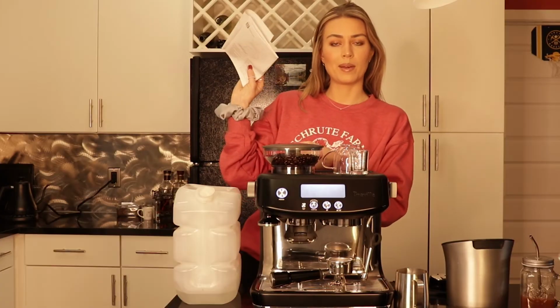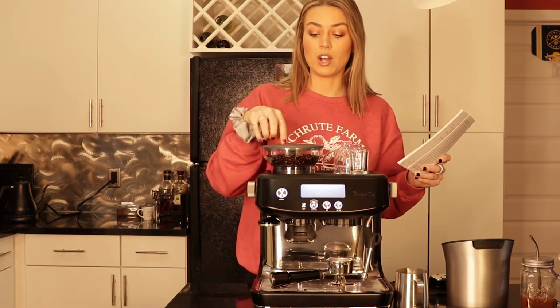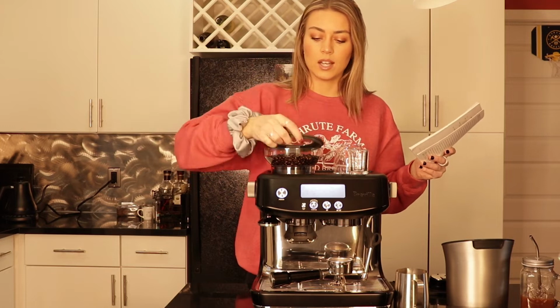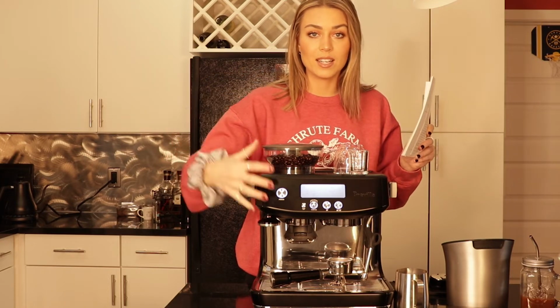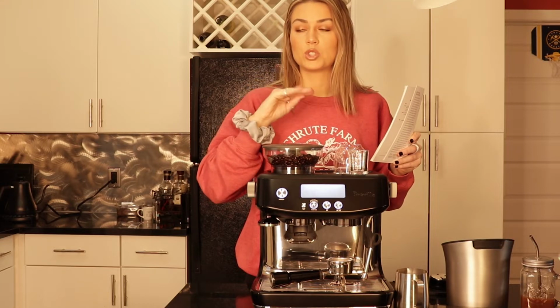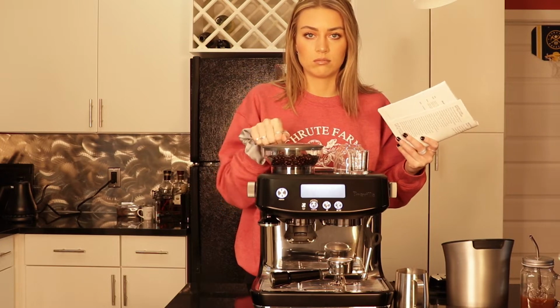I am gonna be looking at my little pamphlet so I can run you guys through everything that's going on here. So starting at the top, we have our bean hopper. Pop this little puppy up, pour your beans in, and you're good to go. This is the only thing that doesn't already come intact in the box. It's really easy to put on. I'm not even gonna show you guys because it says turn to lock. So you're good to go.